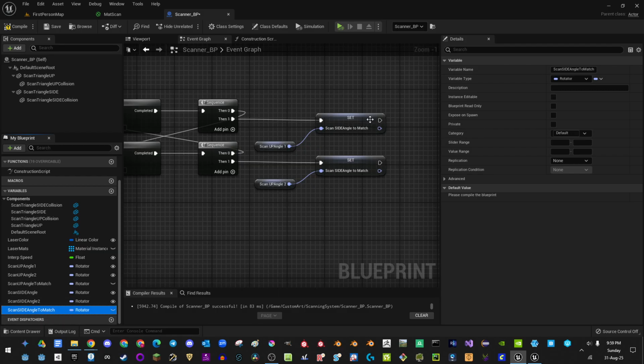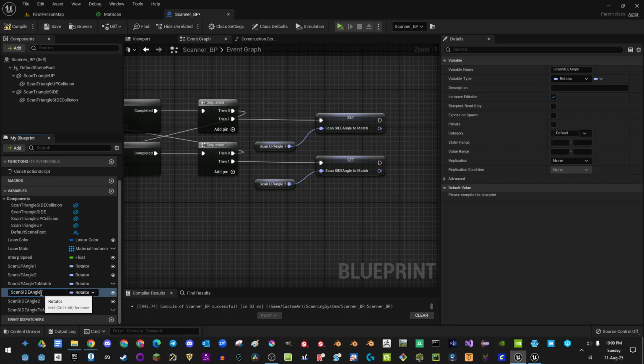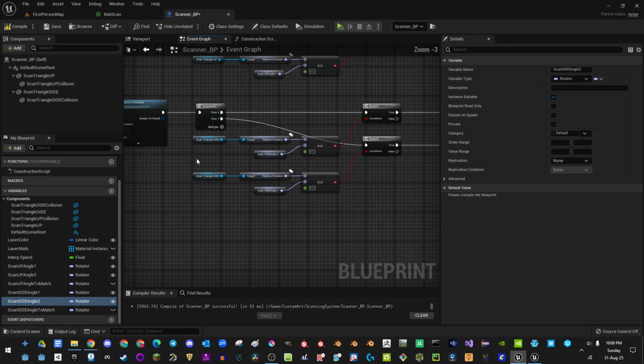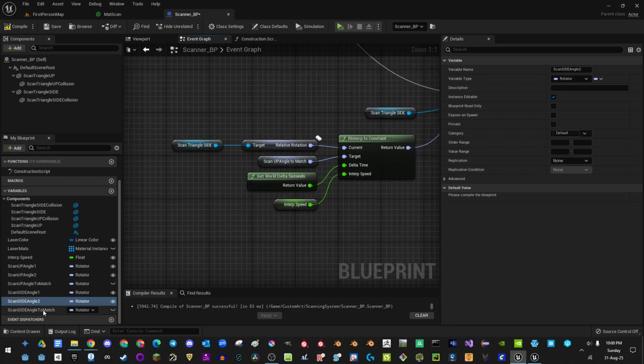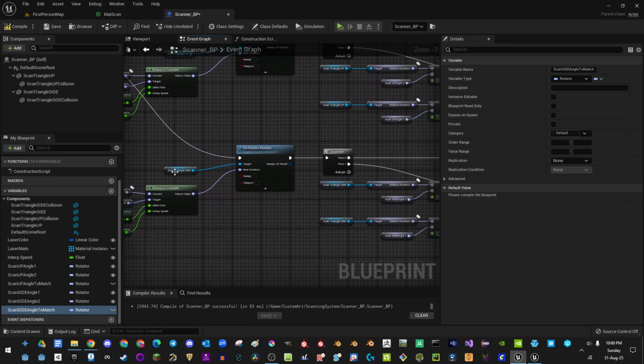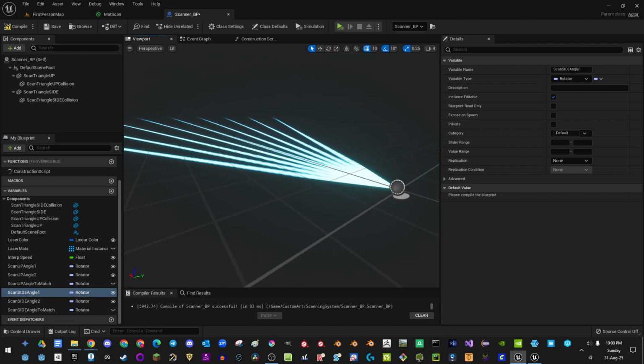A little weird thing, by the way, if you click it here, maybe not actually. Yeah, see, if you do this, it creates like a set variable. There's a very specific spot you have to do it on. So that's not okay, but right there, it will replace it. Took me a little bit to figure that out. This one's the 1, this one is 2. And that's the up one, we want the side one. Okay, this is getting set. This is side, side. Now we just need to give it an actual angle we like.